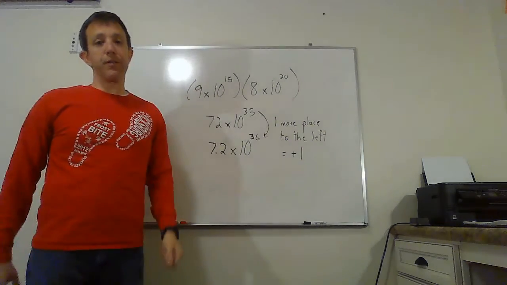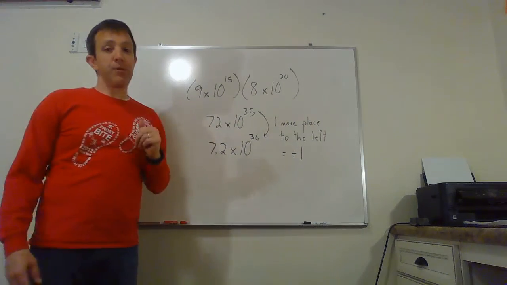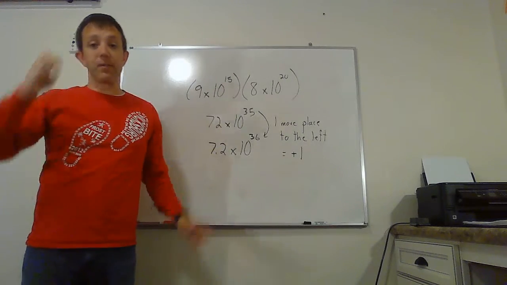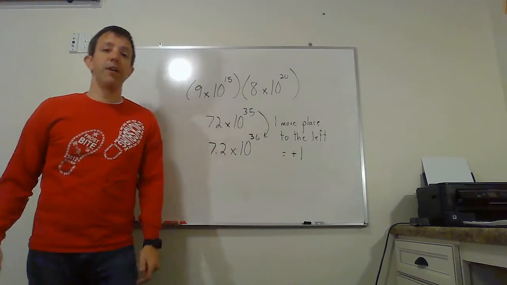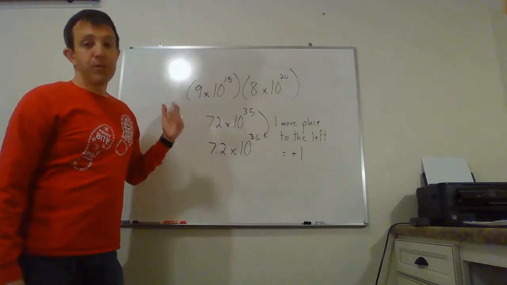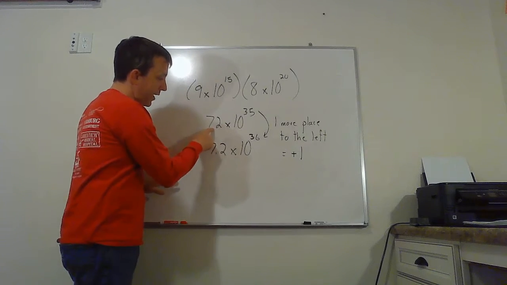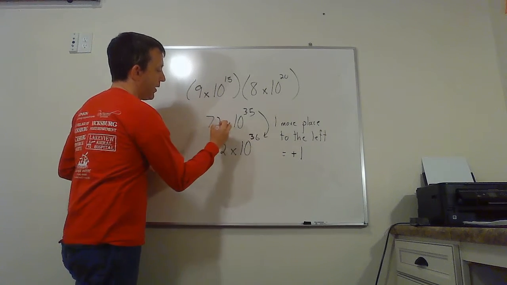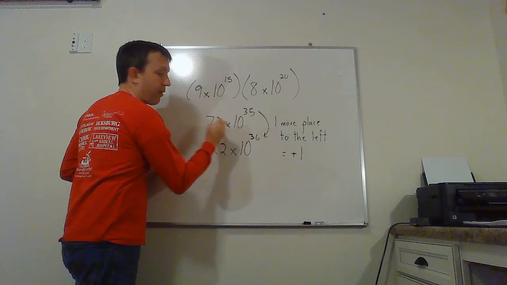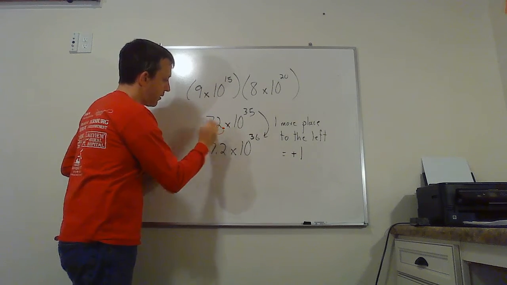Now, this is really close to being the right answer. It's not quite there. The problem is that 72 is no longer in scientific notation. So since we started with scientific notation here, we really want to end with scientific notation. 72 is too big, right? It needs to be 7.2. I need to take that decimal point, slide it one more place to the left. All right, again, that decimal point, if it's not there, is always at the end. I'm going to slide it one more spot to the left.